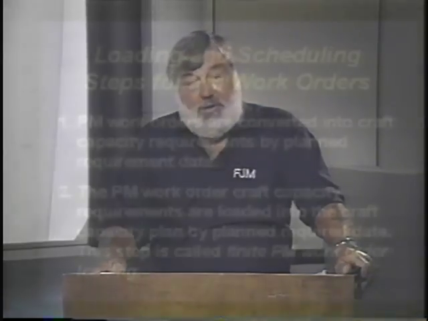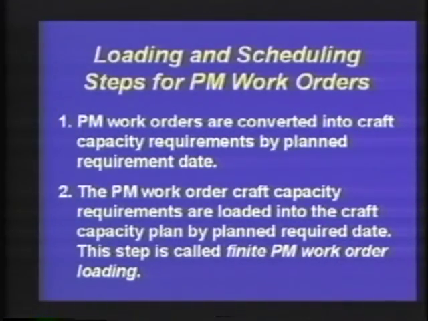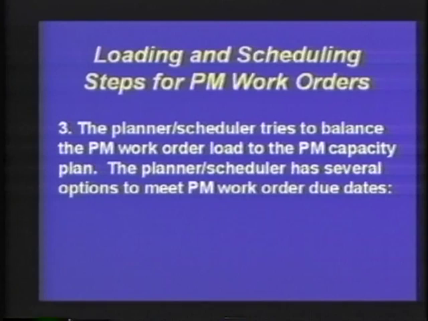And step number 2, the PM work order craft capacity requirements are loaded into the craft capacity plan by planned required date. Now, here is where we start to get into the detail of scheduling. What date is it going to be required, and is it going to be required a shift within a date? Step 3 indicates the planner scheduler tries to balance the PM work order load to the PM capacity plan.